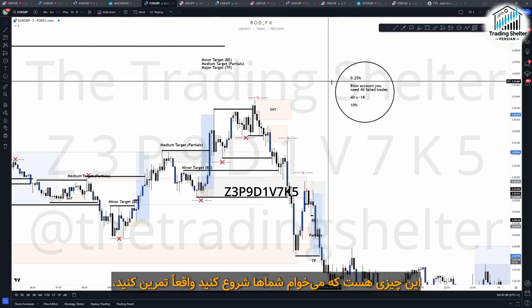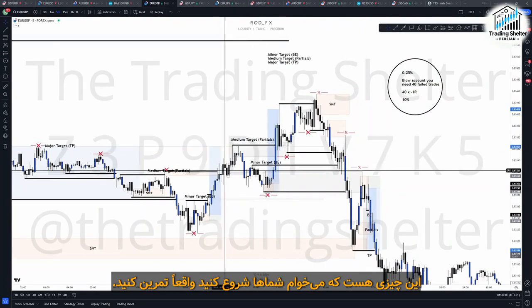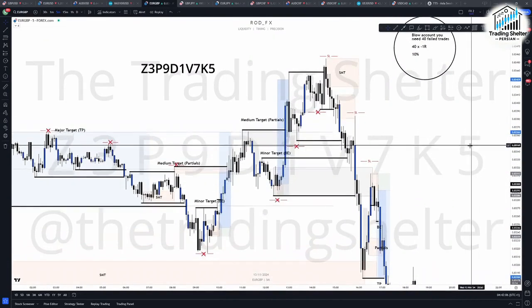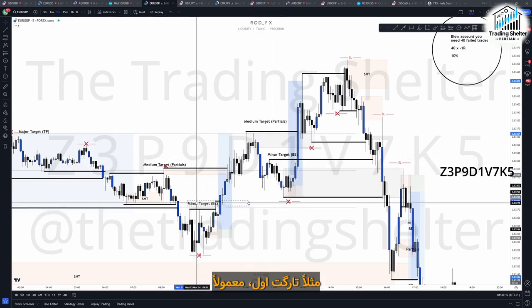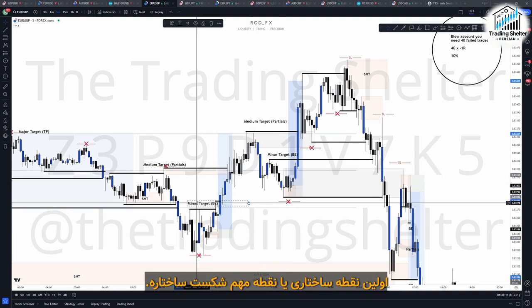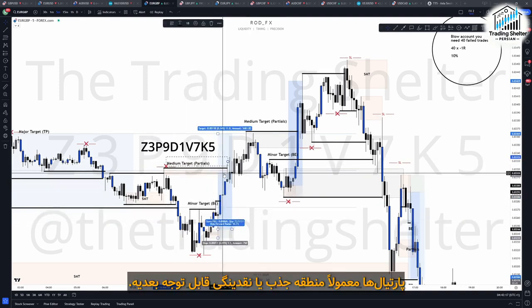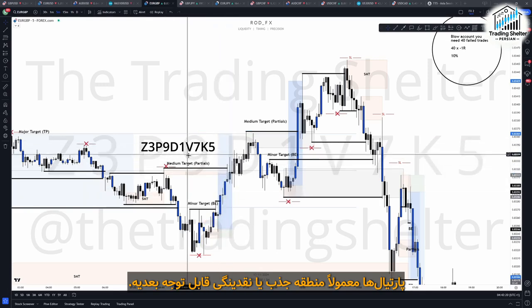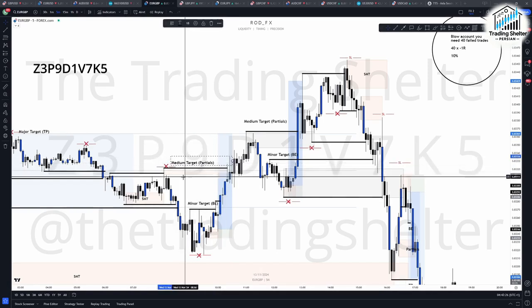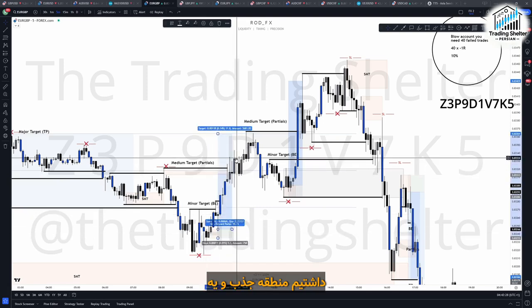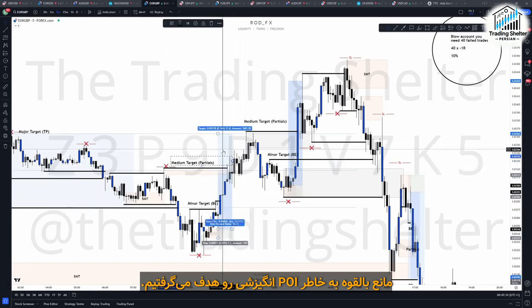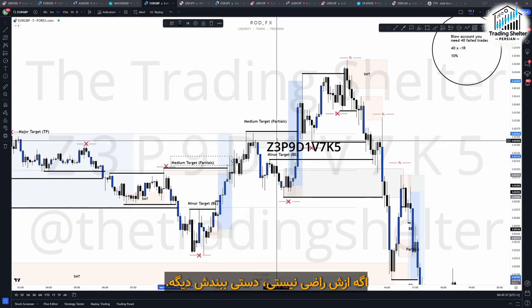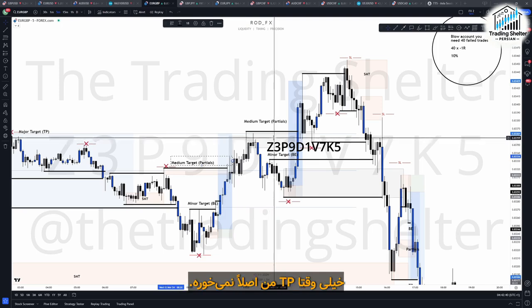So this is something I want you guys to start actually practicing. Each and every single target has a reason. So minor is usually the first structural point or the relevant break of structure point. Partials are oftentimes the enticement zone or the next significant liquidity. In this case, it's both. We were targeting the enticement zone and also a potential obstacle because of that inducement POI. And the TP is the most optimistic zone, and just close the damn thing manually if you're not happy about it. Oftentimes my TP never gets hit.